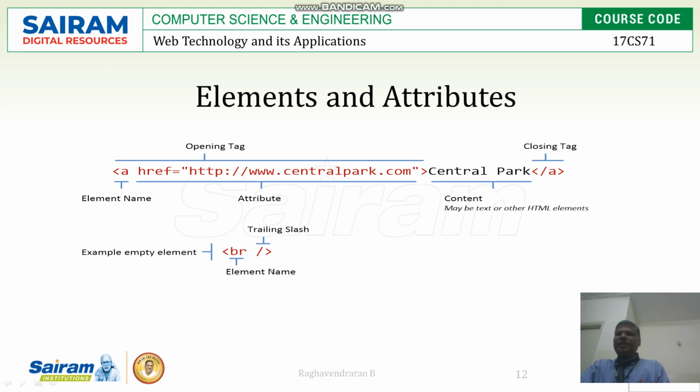Now, if there is a break, this break is another command. It is another tag, and it has its own end element. So we can write directly like this. There is no start tag, so you can directly write the end tag. This is br/, closing itself. This indicates the break statement, meaning after one line, when it comes to the second line, you can break it. You can use this particular tag.